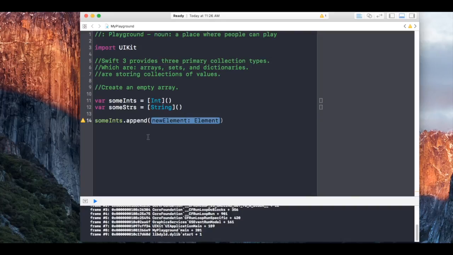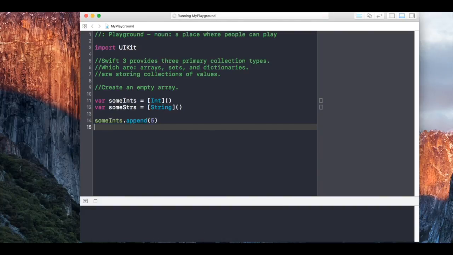So I'm just going to drop in a number in our someInts.append. I can say something like 5, and this will print out 5 in an array.